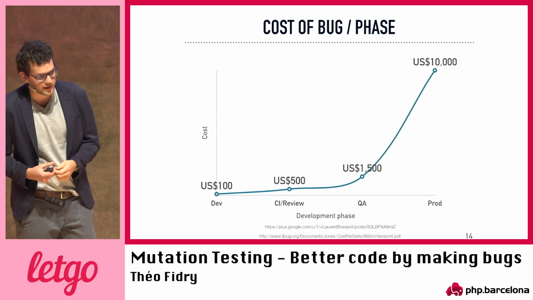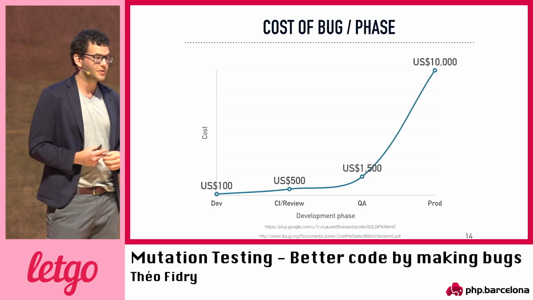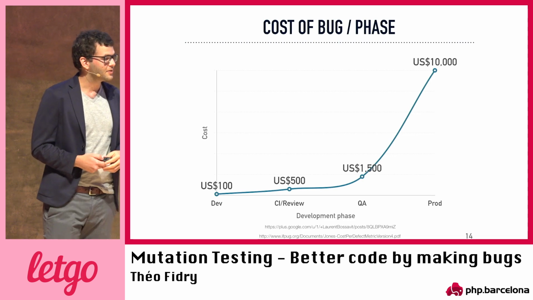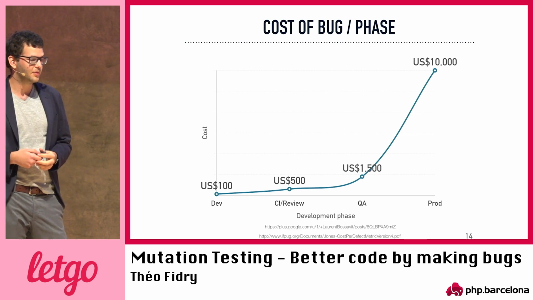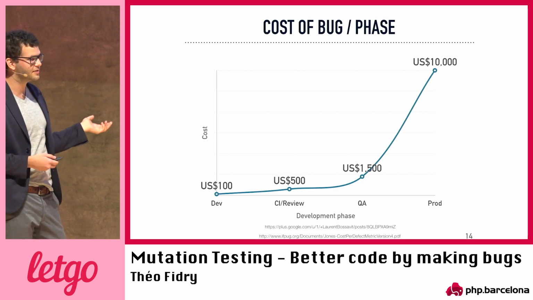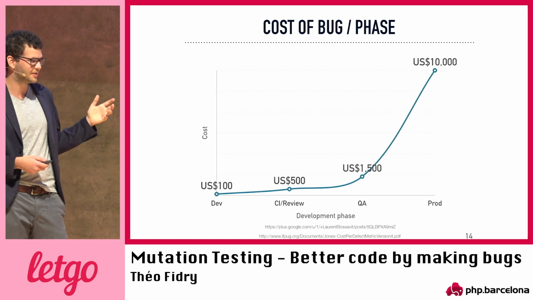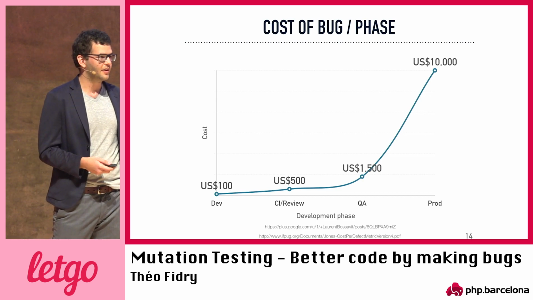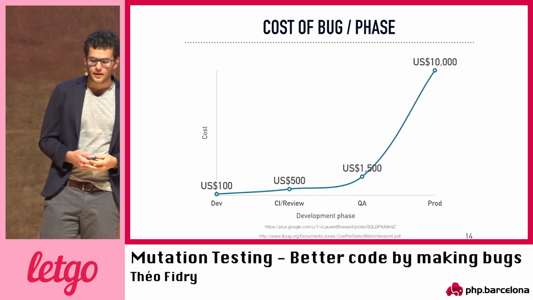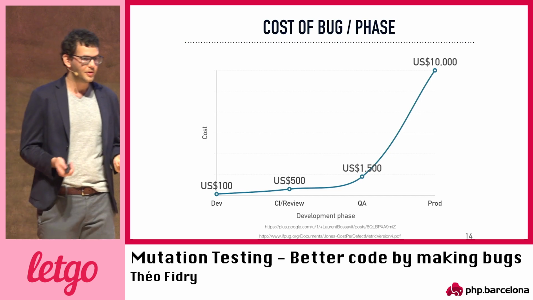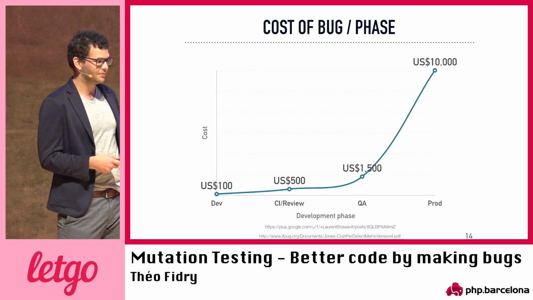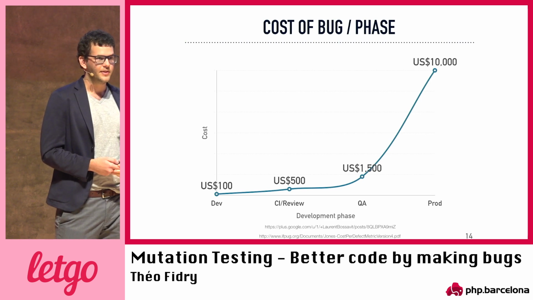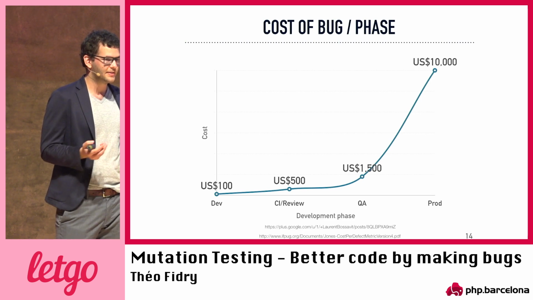A second thing we can look at is the cost of a bug, the same bug, depending on the phase at which it has been discovered. According to this graph, one bug could cost about $100 at the development phase, if it has been discovered there, and could cost you $10,000 if you discover it in production. Again, you can question those numbers, how they've been calculated, and so on. You have the sources, but it intuitively makes sense as well.